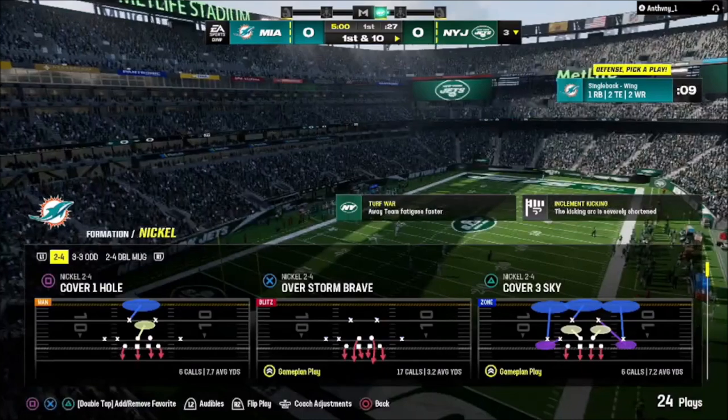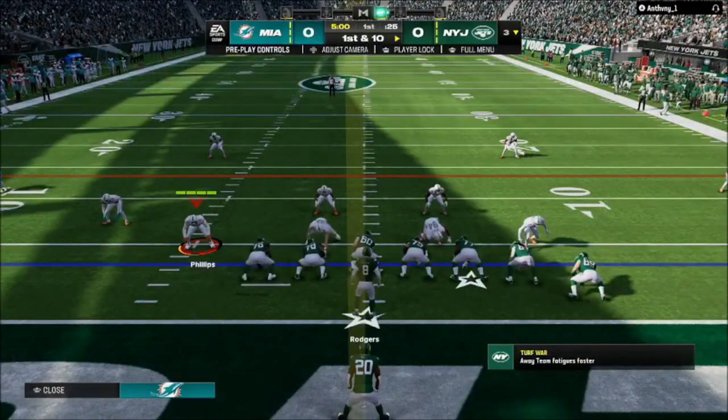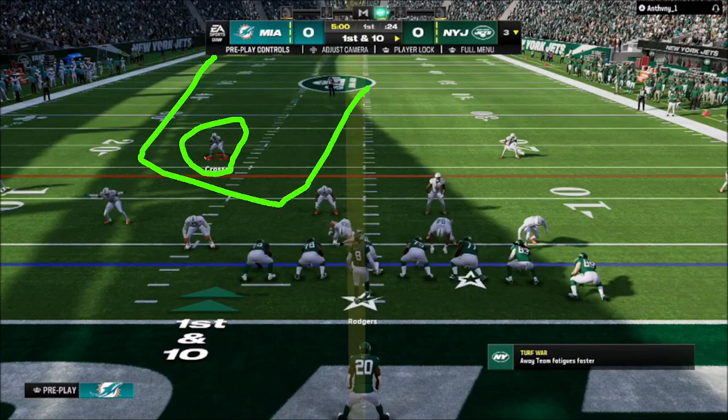All right, so let's go ahead and jump in. I always come out of cover 6 against my opponent, and I like to user this guy, or I like to user this guy. Now, if you user this guy, you basically have a deep responsibility, which is kind of like the middle of the field that you've got to cover.